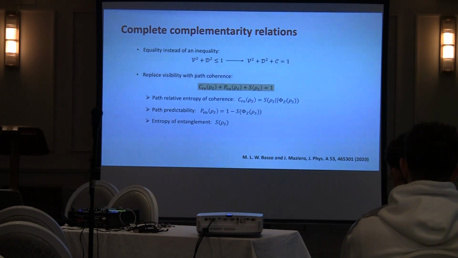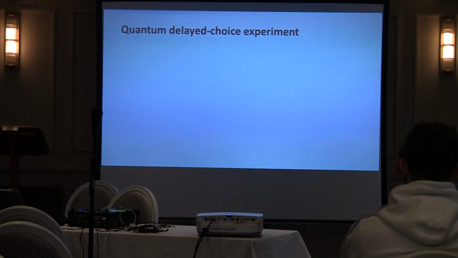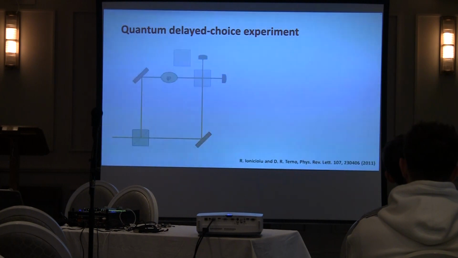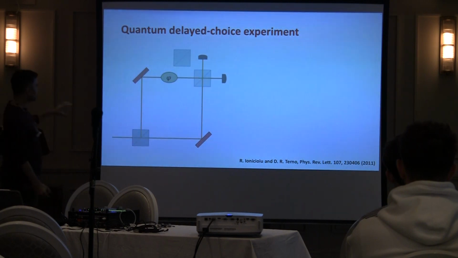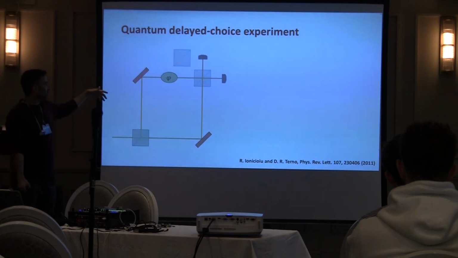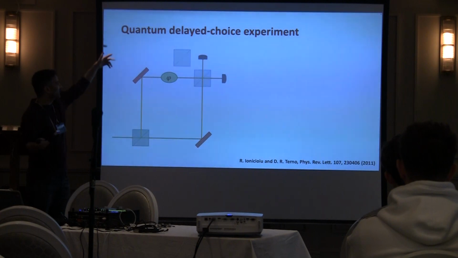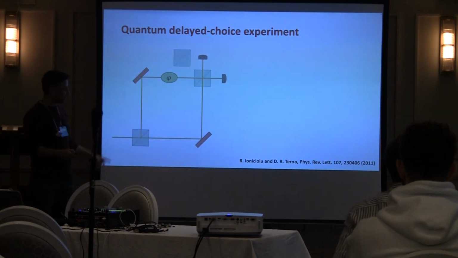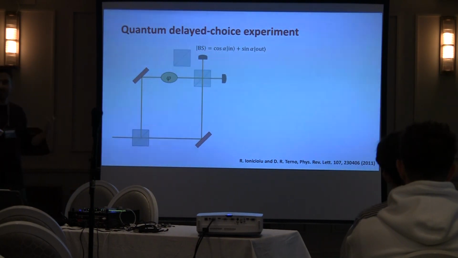So this is the type of relation we will be studying, and then the type of interferometer we will be using as a basis. We will actually be using two interferometers. The first one is this one, which is a variation on Wheeler's delayed-choice experiment. Because in Wheeler's delayed-choice experiment, we can decide whether or not to add the second beam splitter to the Mach-Zehnder, and so it's a classical control. But there is this quantum delayed-choice experiment, because you make the choice quantum, you basically put the second beam splitter in a superposition of being inside or outside the interferometer.